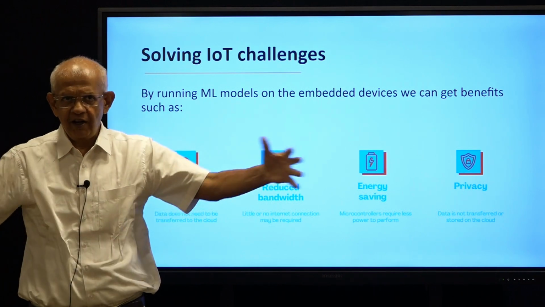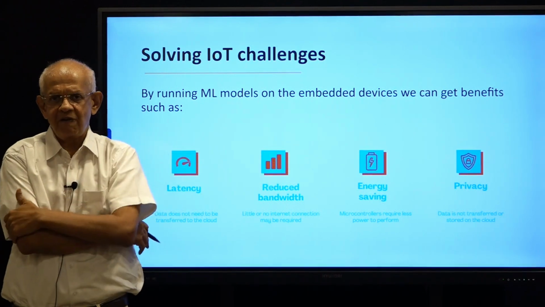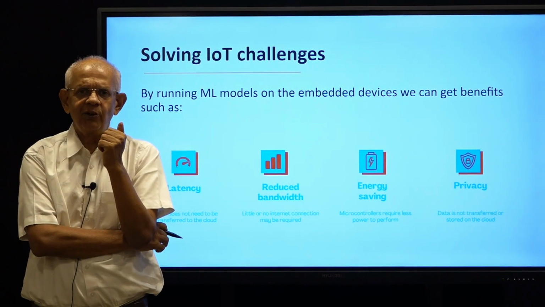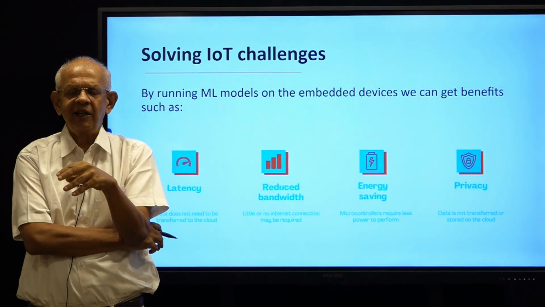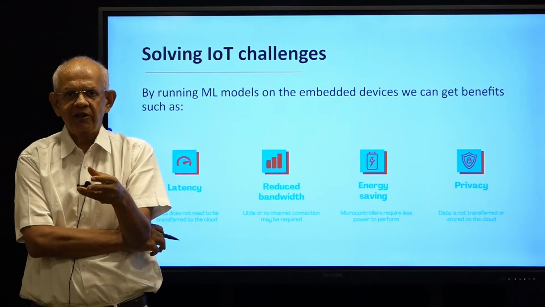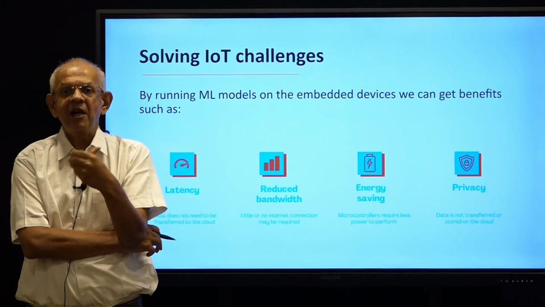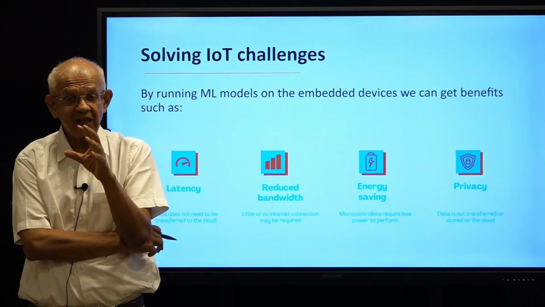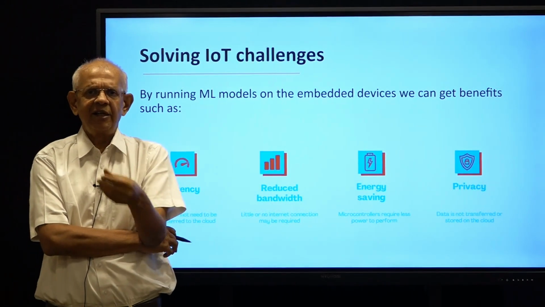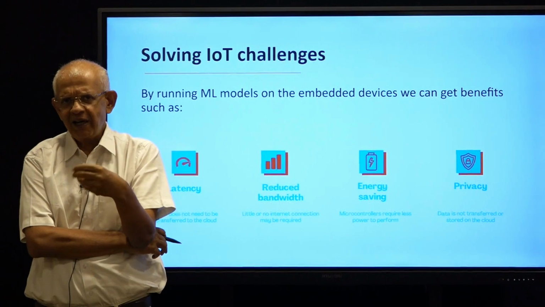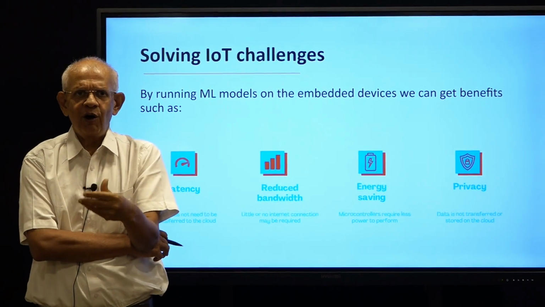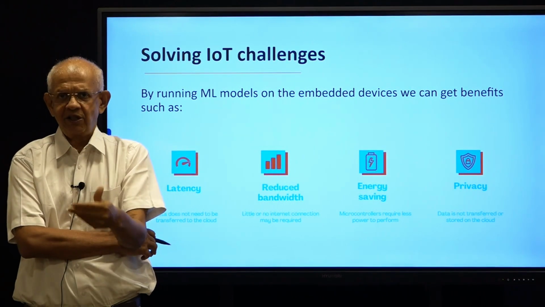Because if there are hundreds or even thousands of such devices and all of them are sending their data to the cloud and the cloud is analyzing the data, then obviously you are looking at a big security hole in this process, because data privacy is being compromised or can be compromised. So these are significant disadvantages of IoT which have been listed in literature, primarily because they are low power, primarily because they are not capable of doing local intelligence.